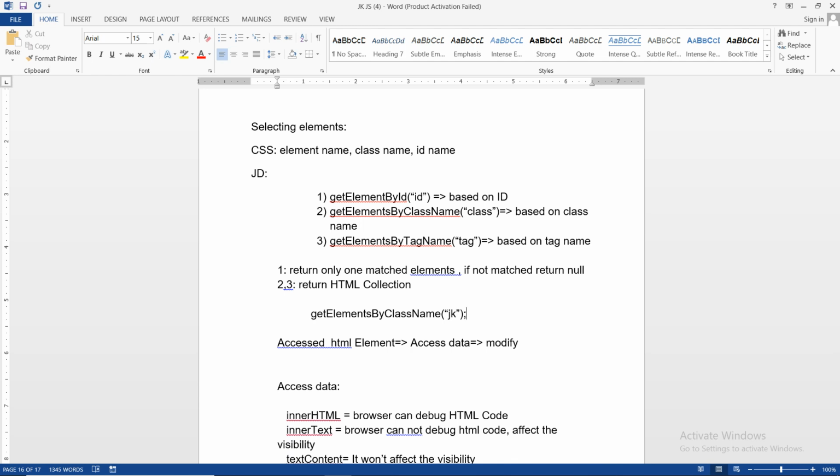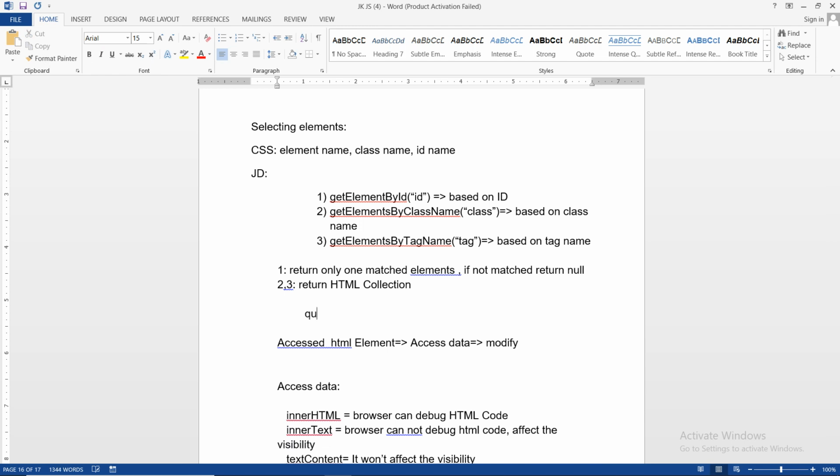In future, I have modified my class name jk and deleted that class. Instead, I made it with respect to id. Now, where do I need to change the code? I need to change my code in JavaScript also, because I need to completely change this method, because there is no class name. Now I would like to access with respect to tag name. I have to modify it to get elements by tag name of so and so. This is the problem, right?